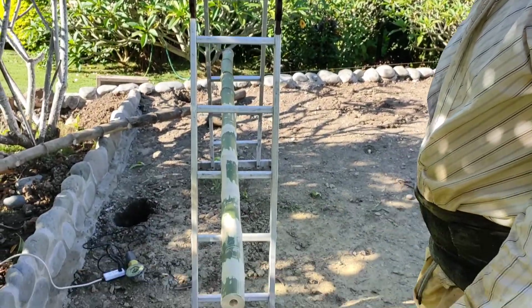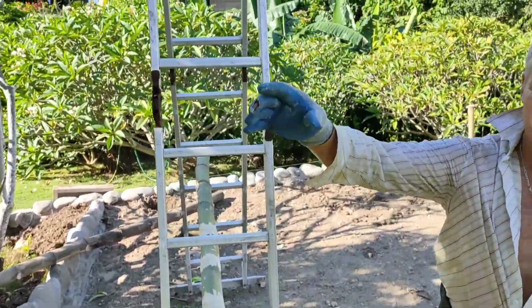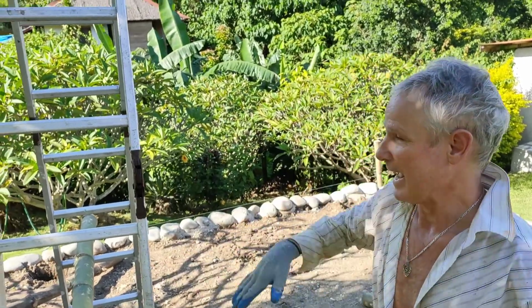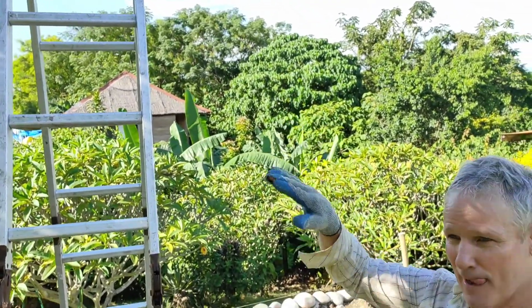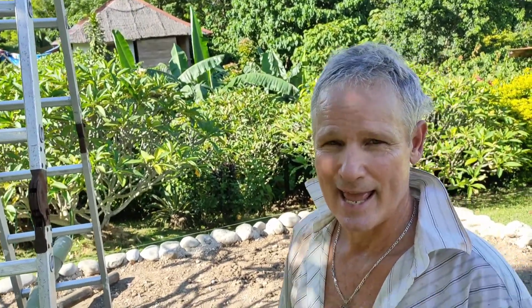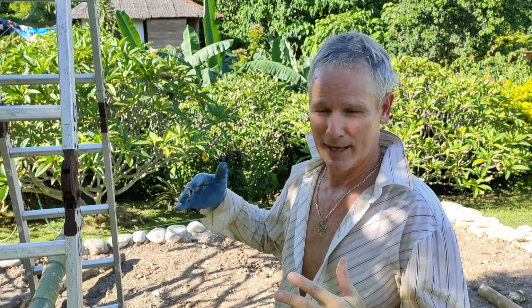So this is the structure here for the glamping. So we're going to have a tent in here. We're just going to put a bamboo post, rails, rafters, and it's going to be a nipa roof, similar to all the nipa roofs around here. And it will keep the tent weathered out of the rain and the sun, so the tent should last hopefully a couple of years. But it's got zips and they'll be the first things to go, I'm sure.